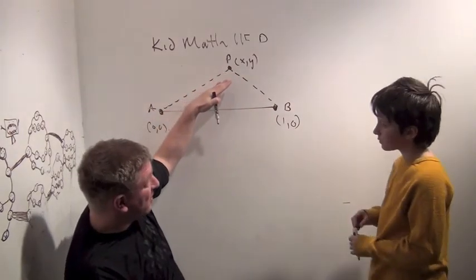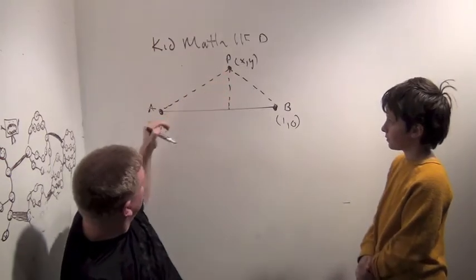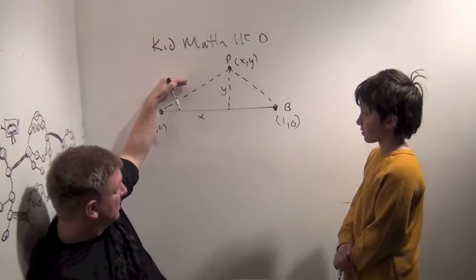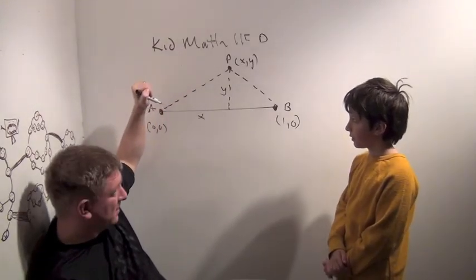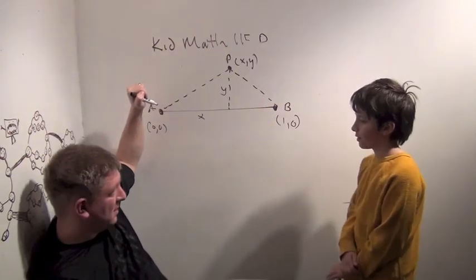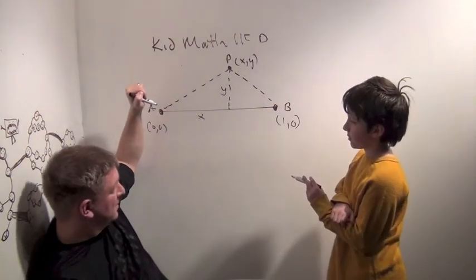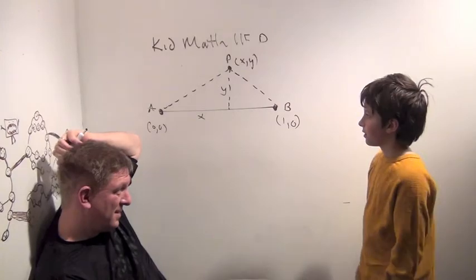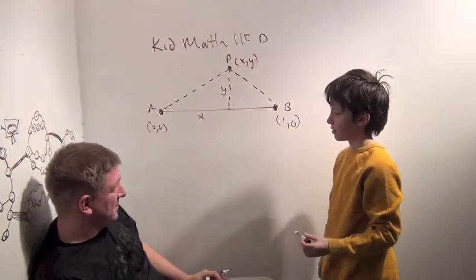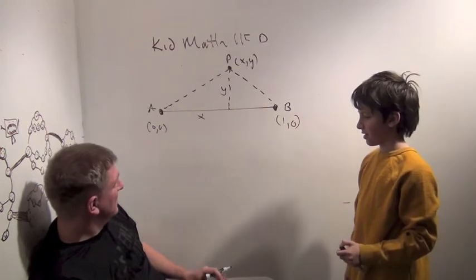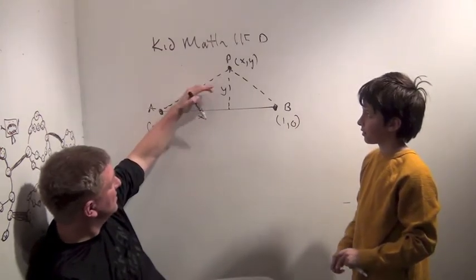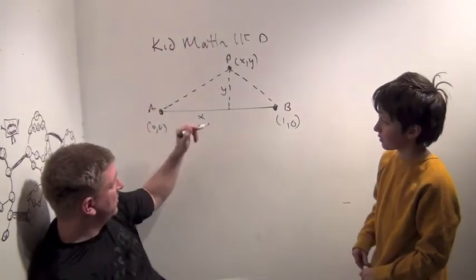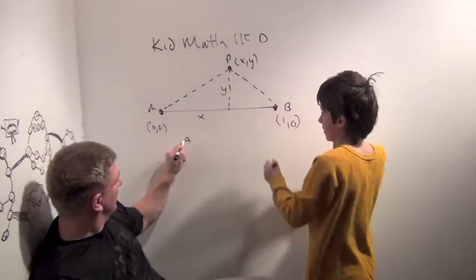Interesting, right? So what's this distance from 0, 0 to the point x, y? It's y high and x long. What's this distance? A squared plus b squared is c squared. So if x squared plus y squared... it's 4 times the length. Well, first of all, what is this distance here in terms of x and y? What does the Pythagorean theorem say? It says a squared plus b squared is c squared.